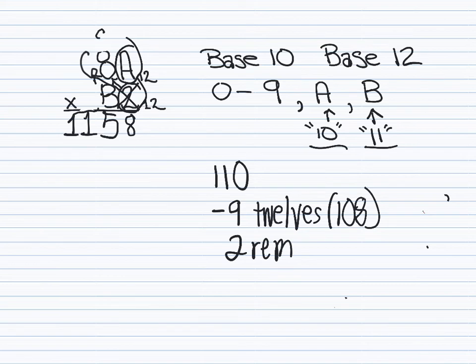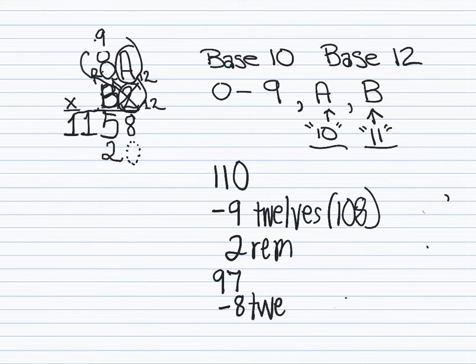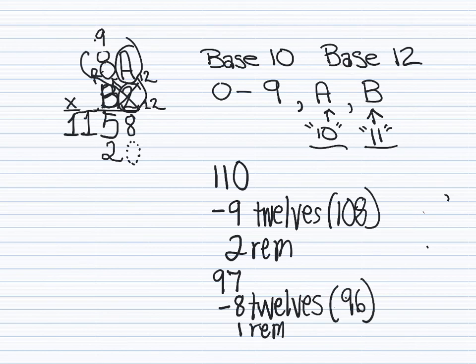Okay. So I'm going to carry my nine into the next column. And I remember just like before, I'm not working with single units anymore. I'm in the 12s column. So I'm going to have my two remaining right there. Okay. Now let's keep passing that B or that 11 as we think about it out. So B times eight would be like 11 times eight, 88 plus the nine that I carried. 88 plus nine is 97. So again, let's think about how many 12s that is. Well, let's see. Seven times 12 is 84. Eight times 12 is 96. Okay. So that'd be eight 12s, which is 96 and one remaining. Carry your eight 12s, drop your one remaining, and we are almost done. Oh, hallelujah.